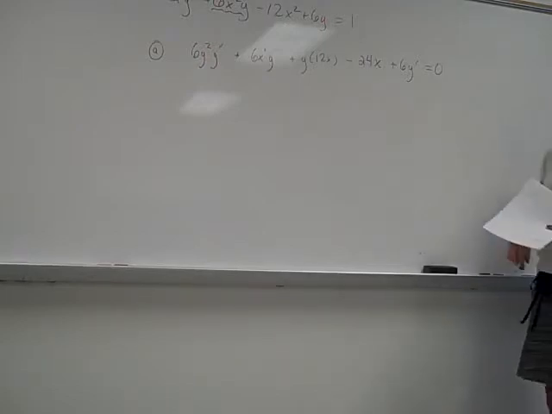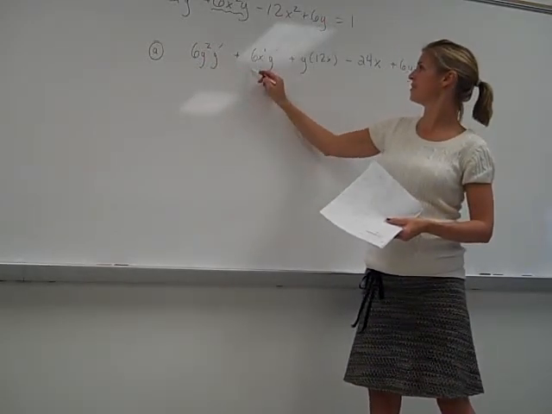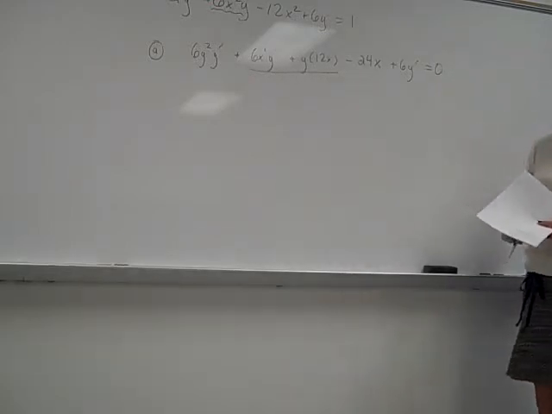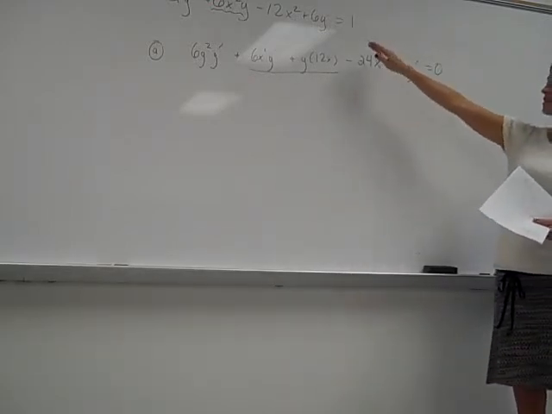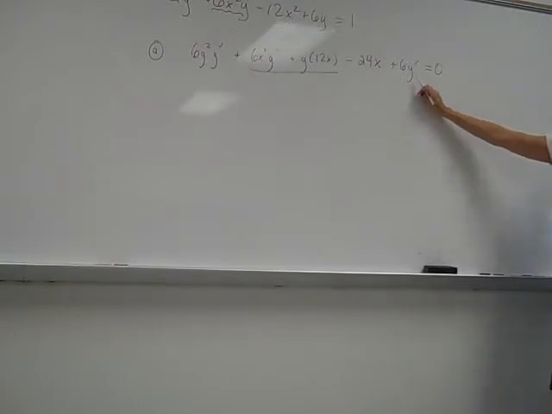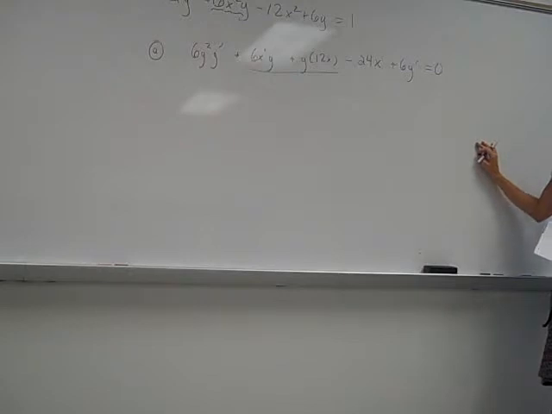So I end up with all of that. First term, and then this is the product rule for the second term, 24x, and then the 6y is 6y prime. And I think people got that wrong. Either they didn't have the y prime on there or had a y and a y prime. That's not right.